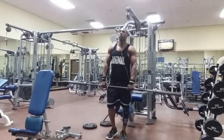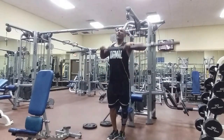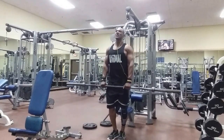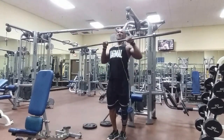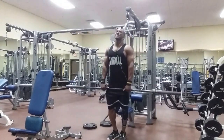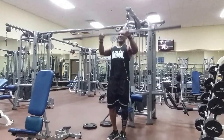So now I'm going to upright row, push out, just the bar. Don't have to go too heavy. You can add weight if you want, but I didn't add any weight. I just did upright row and push out just to smoke the shoulders out. Push it.